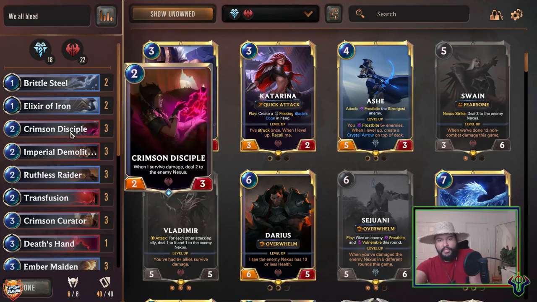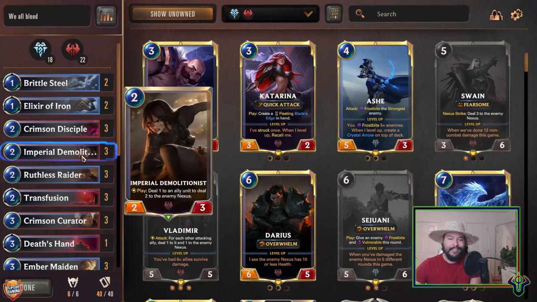The 3 Crimson Disciples are just kind of the best Crimson, I think. Good old fashioned 2/3. When she survives damage, she deals 2 to the enemy Nexus. And when that is linked with Imperial Demolitionist, who deals 1 damage to an ally unit to deal 2 damage to the enemy Nexus, with just these 2 cards I can deal a total of 4 damage to the enemy Nexus, which is just crisp.